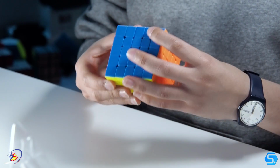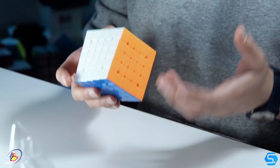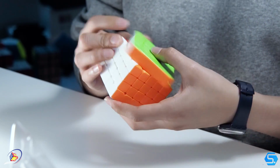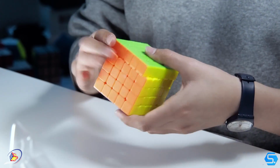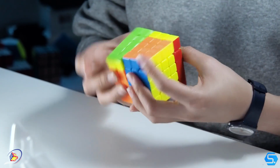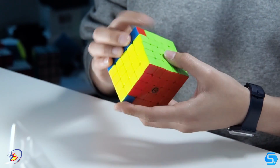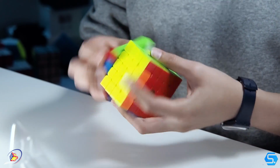I think the magnetic strength would be pretty similar to the custom line one, more so at least than the Wuhua. Oh, I also want to mention that with these Angstrom puzzles, I think there is a real emphasis on the longevity of your puzzles. So with any Angstrom puzzle that you get, the loops should last a good while. And I will have to get back to you on that to confirm.